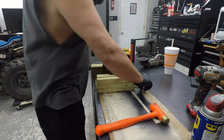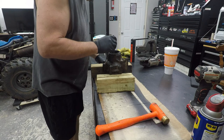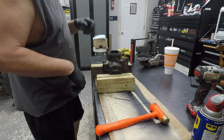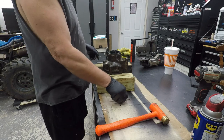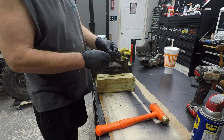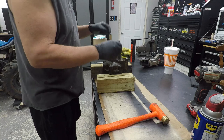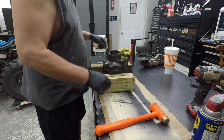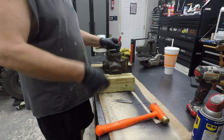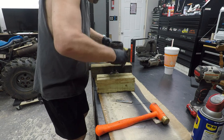So what I did is I was poking these little dental picks down in there, trying to get the circlip to compress, and I kept doing it. Finally, I cut the ends off of them, and then I hammered them down in there, just in between the splines and the other spline. Took my little screwdriver, pop, pop, finally, it just fell out.